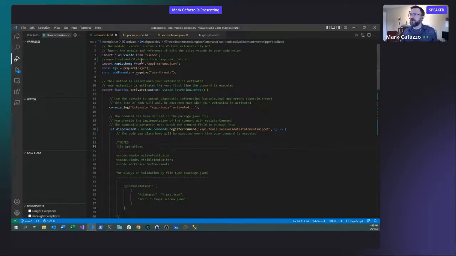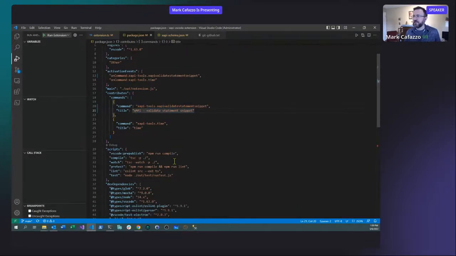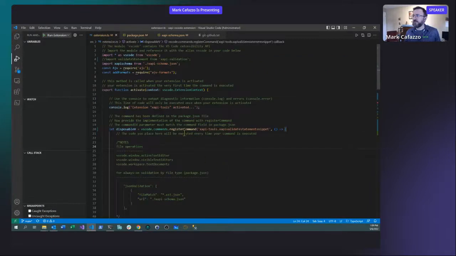So very, very quickly, this is where you start with your extension. You make some entries for your extension in the JSON. You can look up all this in Microsoft's excellent documentation. So there's the name, there's the command and the title of my extension, and a number of other things there. And then the actual code of it is here. You have an extension context, a couple of other things. I won't get into the details because it's quite nitty-gritty at this point. But you register your command inside of the Visual Studio Code space.